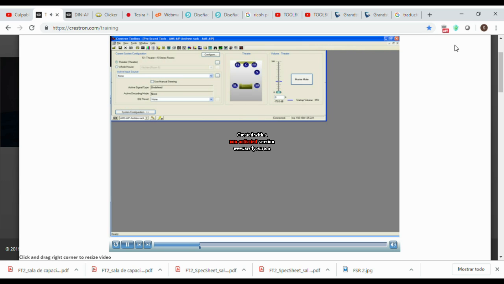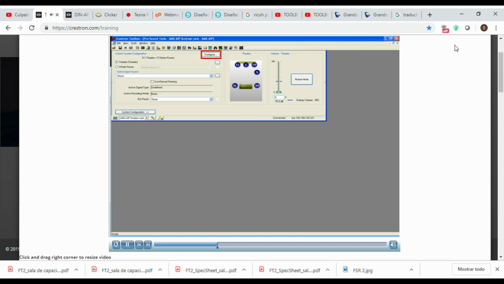The top half of the ProSound Tools screen allows you to configure the current system settings. The AMS system consists of one theater room that can be configured for surround sound in 5.1, 6.1, 7.1, or stereo, plus 4 stereo rooms, and optionally one additional stereo room or 2 mono rooms.